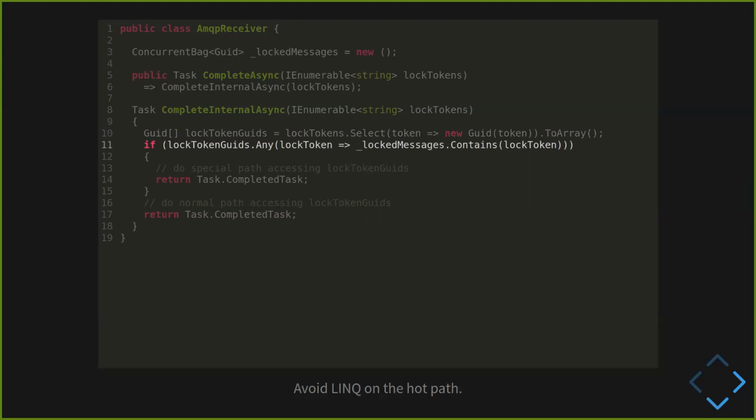And then there was another piece of code that essentially looked into a concurrent bag of GUIDs to look up whether it has already seen the lock token. And if it has already seen the lock token, it went on one code path. And if it hasn't seen the lock token, then it went to another code path. So fairly straightforward piece of code, right? But what happens under the covers?